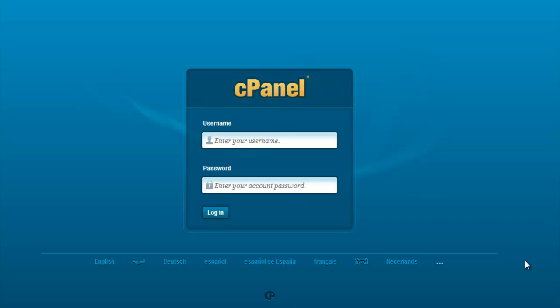Before we do anything, I want to let you know that there will be some parts that are blurred out just because it is my personal control panel. And there are some things you probably don't need to see. Probably won't affect anything, but nonetheless, security, things like that.